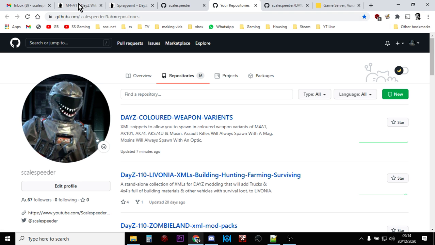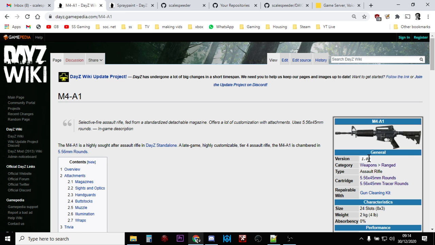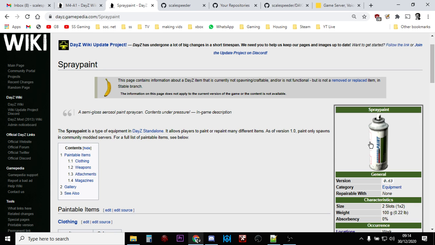So what used to happen in DayZ pre-0.63 was that if you took your M4A1 or your AK or your Mosin and you combined it with spray paints, you would get the coloured weapons variants, which was pretty cool. Funny enough, you can spawn spray paints into the game now, but they don't actually work. They don't actually do anything.